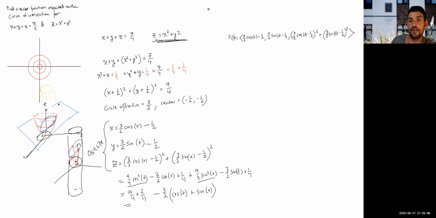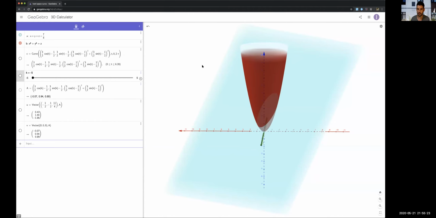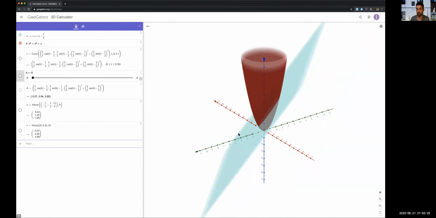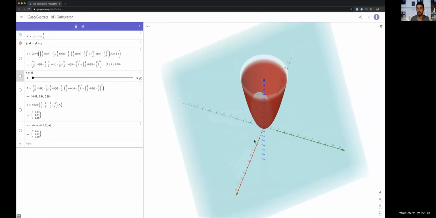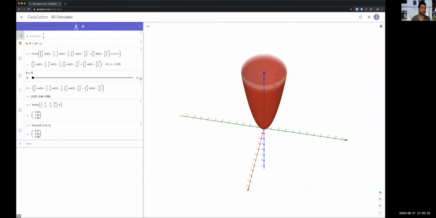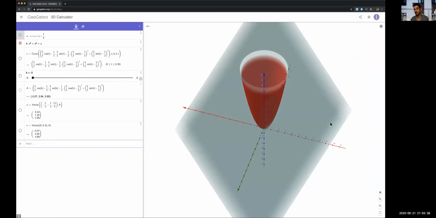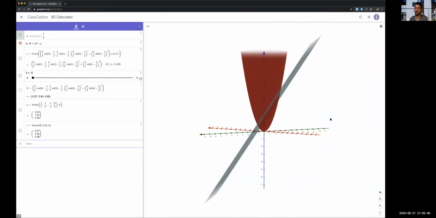So let's take a look at this graph, better than my scraggly drawings, for a second. Let me share this with you. Okay, so here are the two surfaces. So there's that bowl shape. Let's just look at that by itself for a second. So without the plane, we've got this bowl shape. Then we add a plane to the mix, and it slices right through there, right? From the side, it's just this little line going right through it.